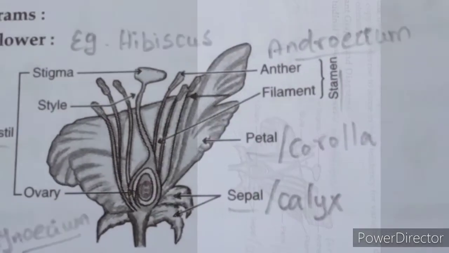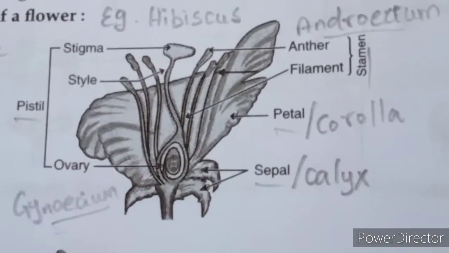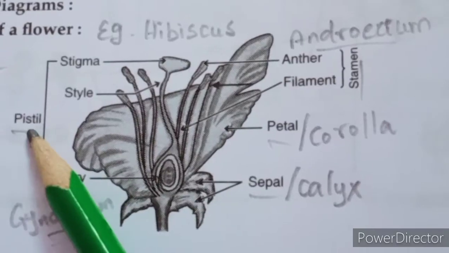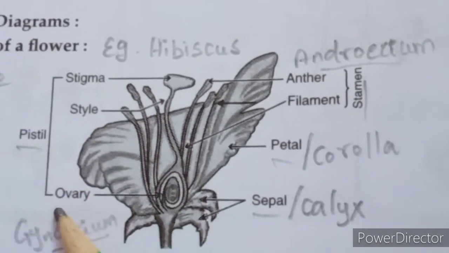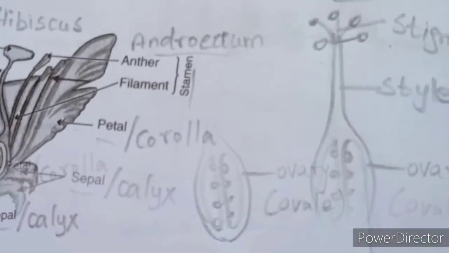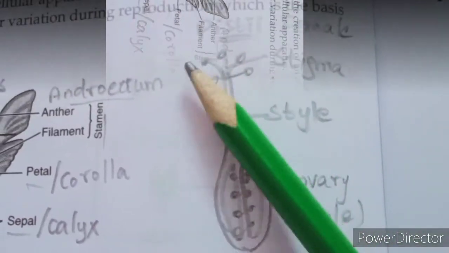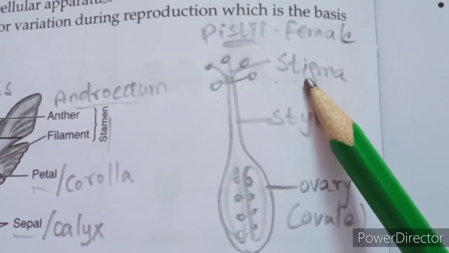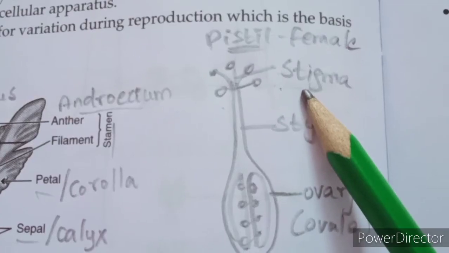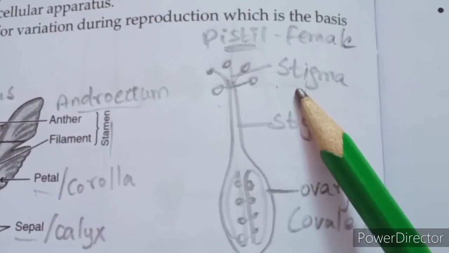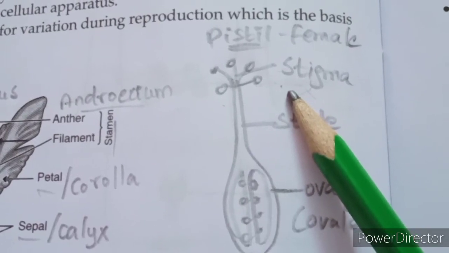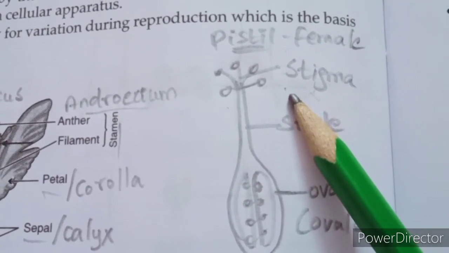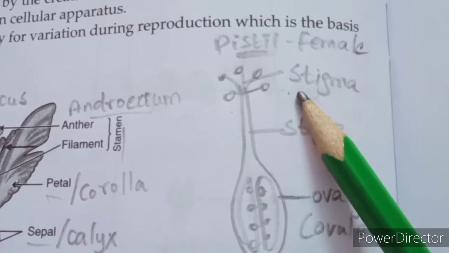Now the last part of a flower is the pistil, otherwise called gynoecium, which is the female part of a flower. It is composed of three portions: stigma, style and ovary. For better understanding, I am showing you the particular part called pistil. Now coming to the parts of pistil. First one is the stigma. It is present at the top of the female part and it is sticky in nature. The function of the stigma is to collect or receive the pollen grain, called the male gamete, during the process of pollination.